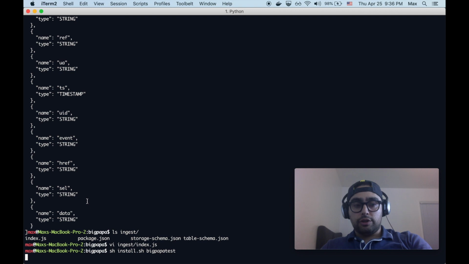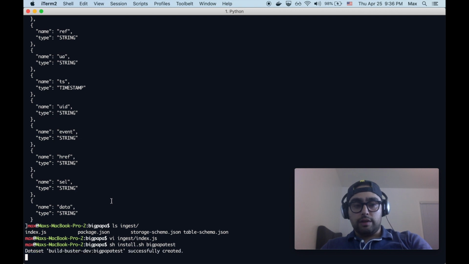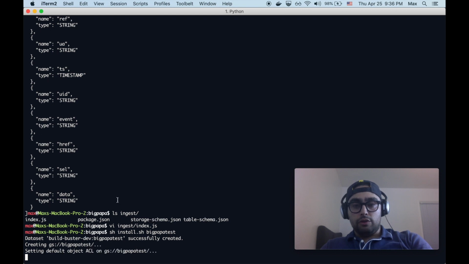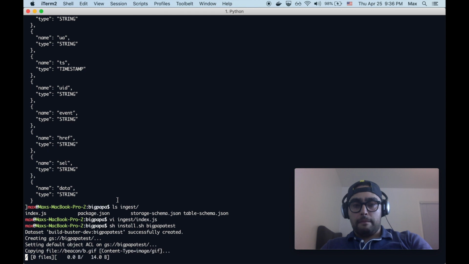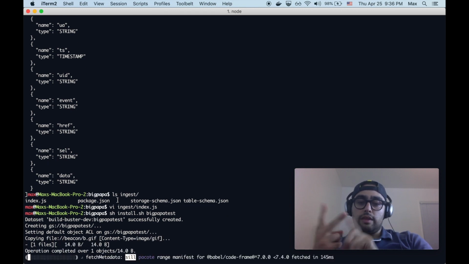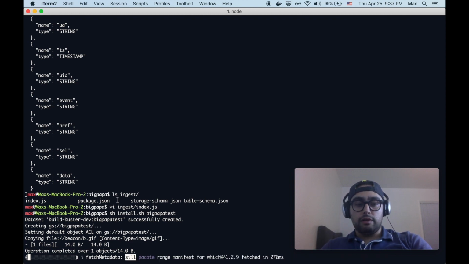All things allowing, it should work fine. One thing I'll note as it's performing this is it's important that you've installed the Google Cloud Services command line interface, which should give you the gsutil and the bq command for BigQuery. So this shouldn't take more than a minute. We'll watch it as it progresses.